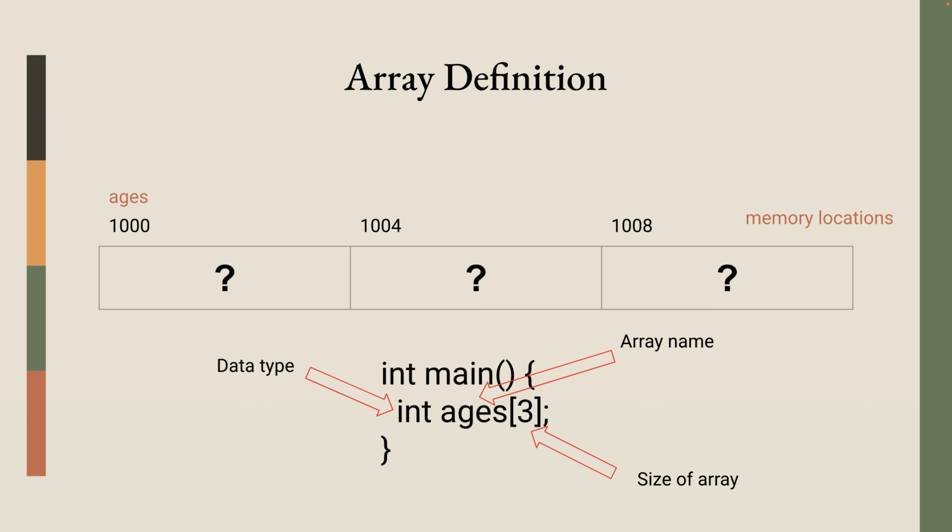And what the computer is going to do when it sees this, it's going to go and find some open spot in memory. And if the size is 3, it's going to save 3 different memory boxes. In this case, because it's an int, each of these memory boxes are going to be 4 bytes long, which is why we started at some random memory location at 1,000, but then the next int would be at 1,004, and the next one would be at 1,008. If we made this double ages, then it would have been starting at 1,000, maybe then 1,008, then 1,016.